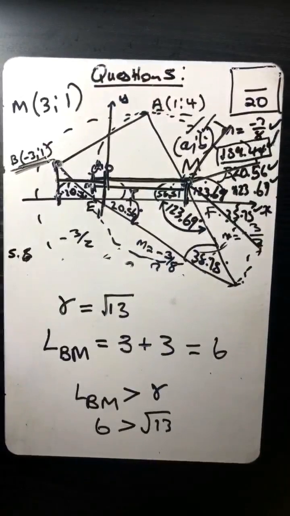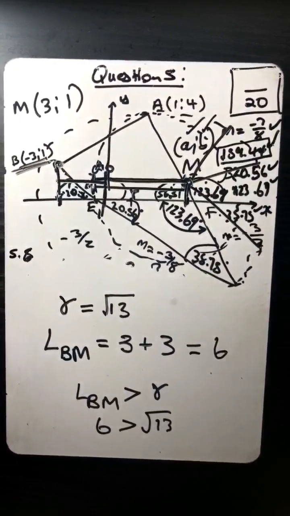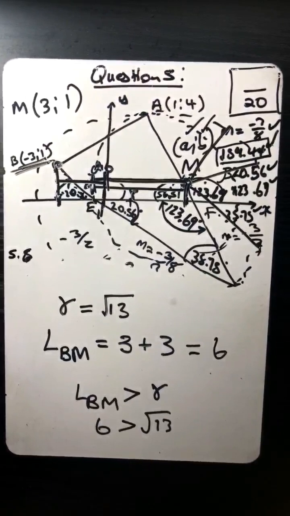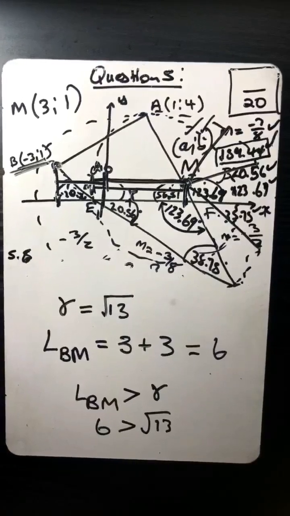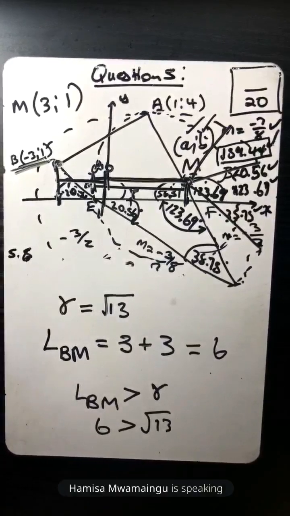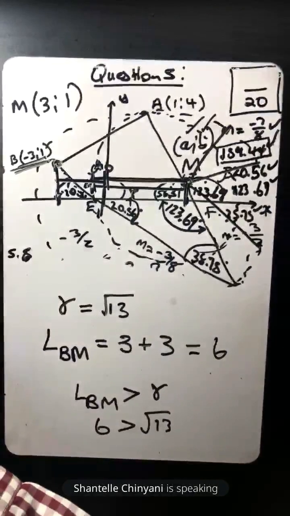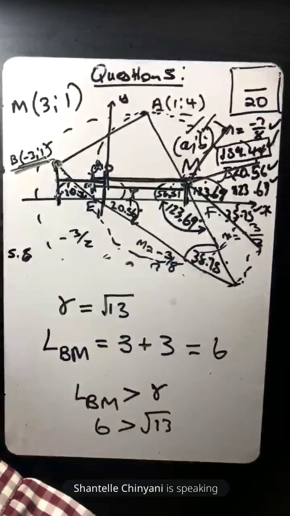I think I wanted to say, who was it? Was it you, Leslie? I forgot. Or Hamisa, was it you who wanted clarity on that one? It was me, but I did get my clarity. But can you please repeat that part? If it's a bigger number then it's not inside, if it's inside then it means it's equal to the radius, and if it's outside, it's a smaller number.